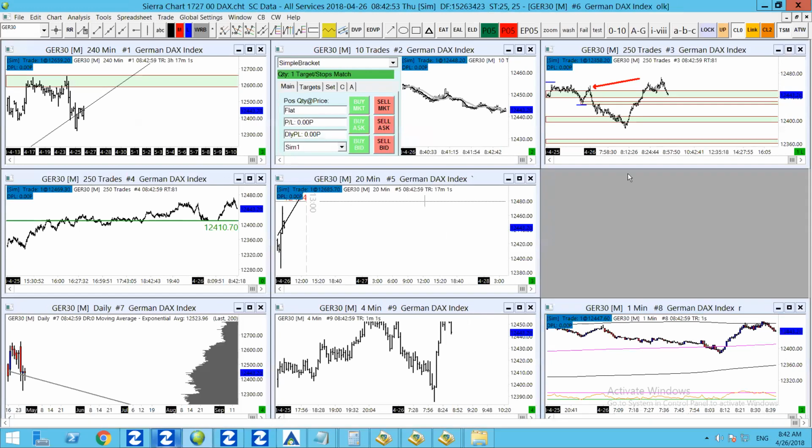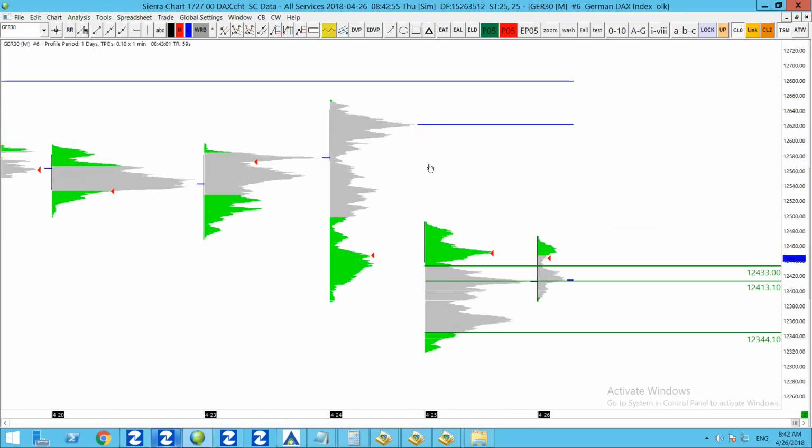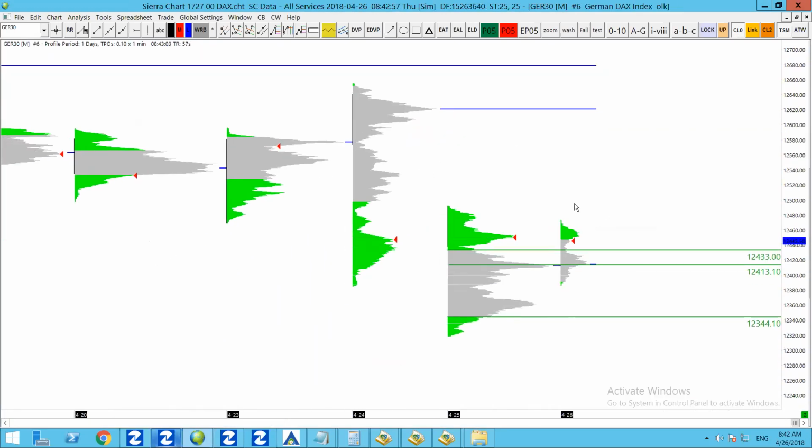As I say, I've got a busy day, lots of things to do today, so we're going to just crack on and get into that. The TPO is not really providing any additional information at the moment. We are currently trading within the value area of yesterday's profile. We've already taken out the point of control from yesterday. We've got two exposed pockets to the upside here, and we're just going to see how this forms.